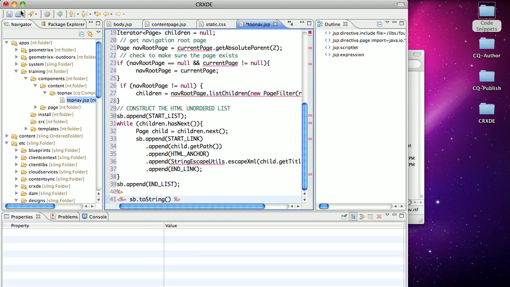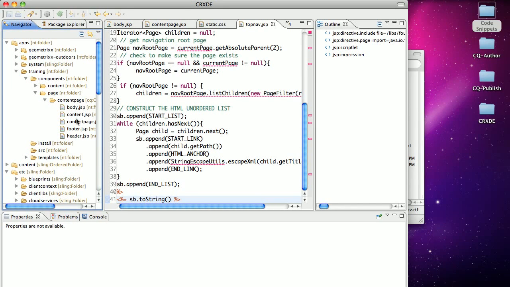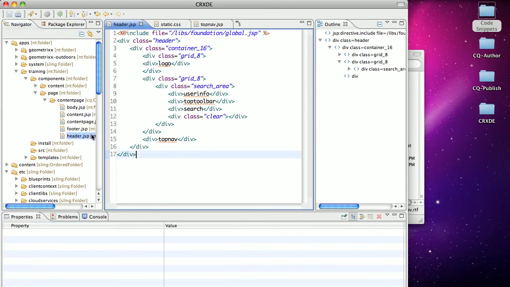Okay, so now I'm just going to hit Save, and then I'm going to put this inside of my header.jsp. So I'm going to go back to my page components, my page folder, and go back to my content page that is actually rendering the content. Inside of my header.jsp here, I'm just going to replace this TopNav section with a CQ include of the component that I just created.